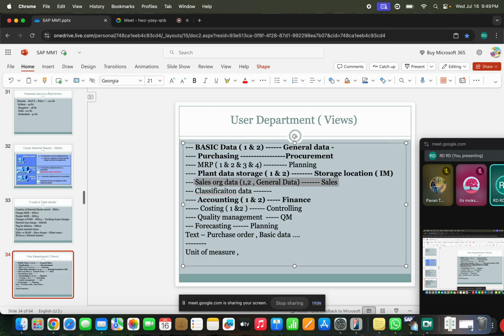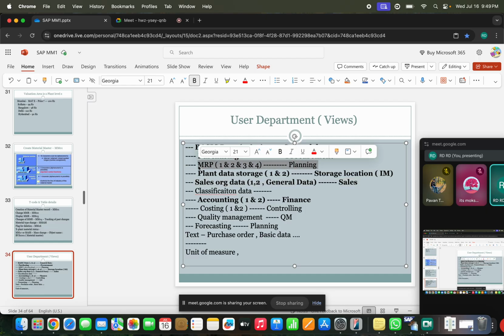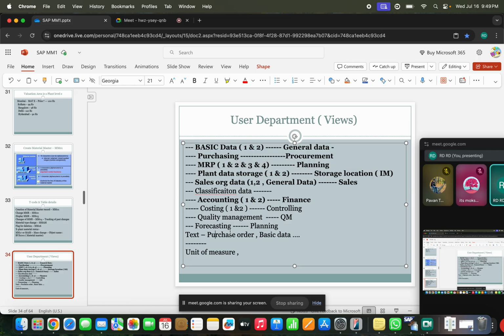This is mandatory from the SD side. Production needs the MRP related data, MRP and production forecasting. Costing is again the controlling department. All this information has to be maintained based on their requirement.